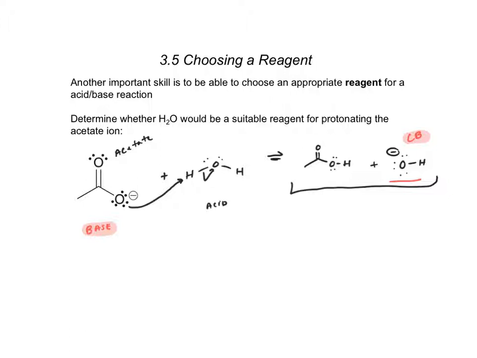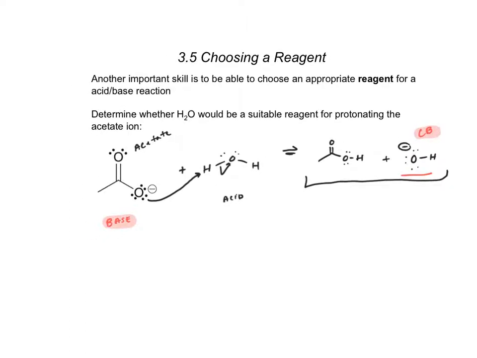How do I do that? What is my first letter in my little acronym? It's A for atom, right? So number one, we've got atom. Where does the negative charge lie on both of these guys? Oxygen over here. So we've got the negative charge on oxygen for acetate. Where is the negative charge for the conjugate base hydroxide? The same place. It's also on oxygen, right? So that doesn't help us. They're both oxygen. So we can't determine via atom.